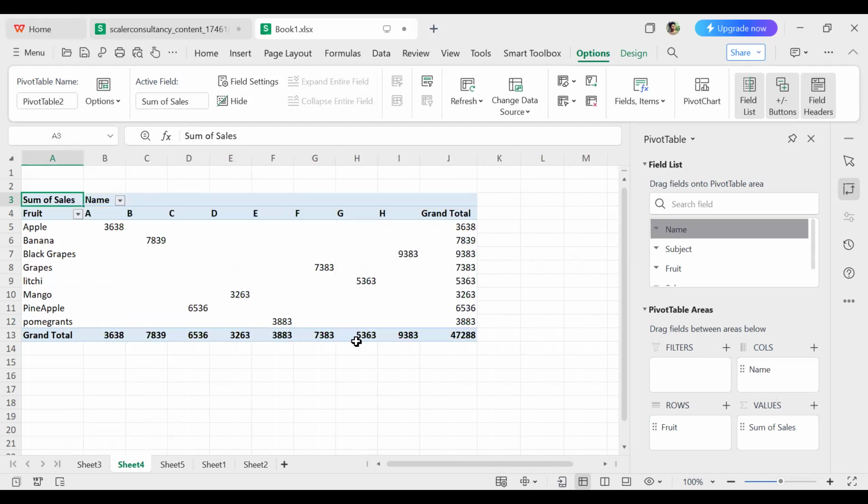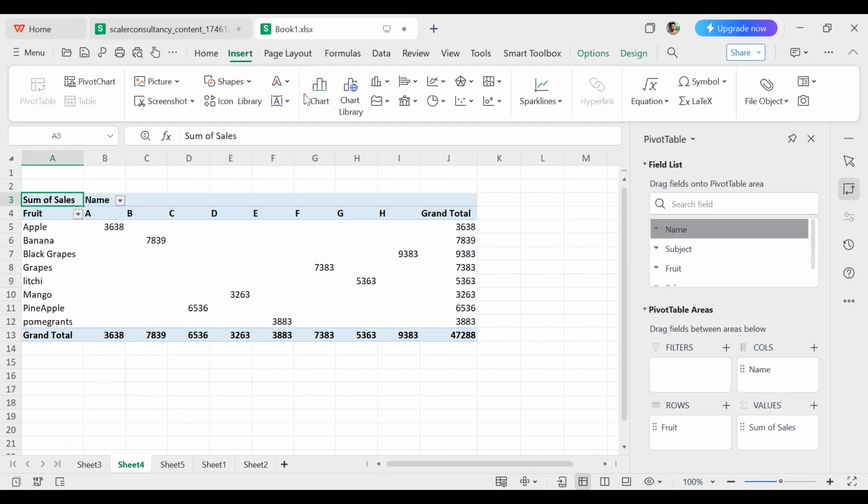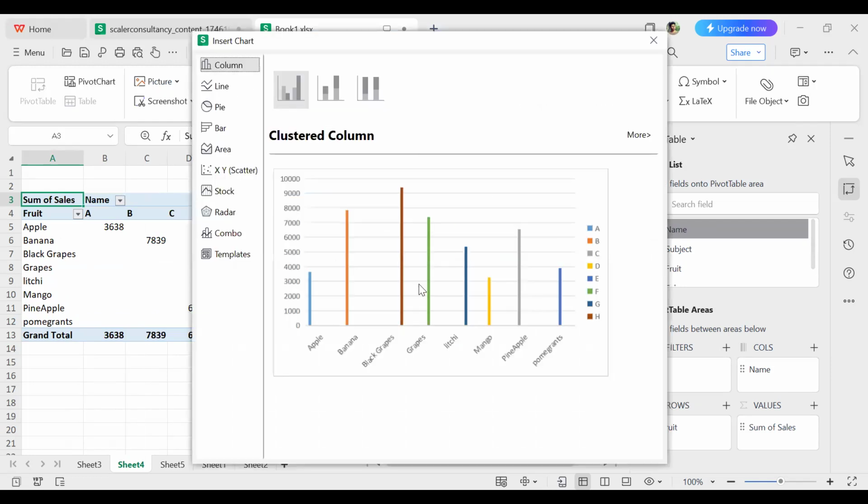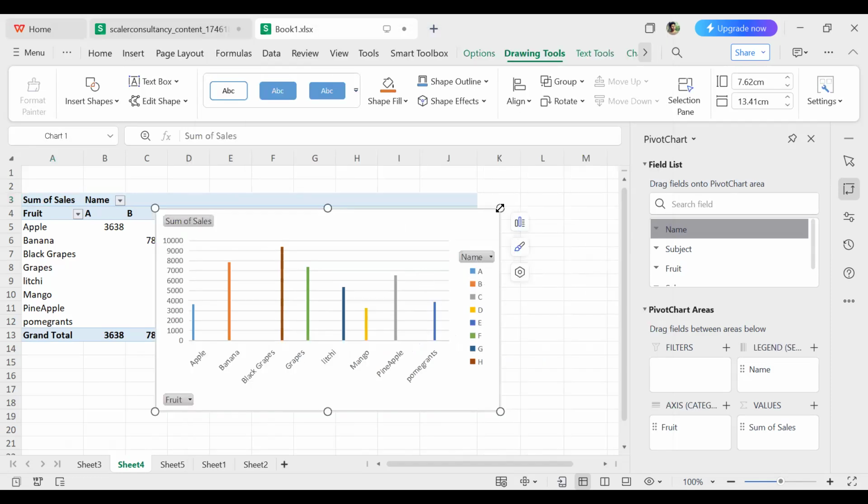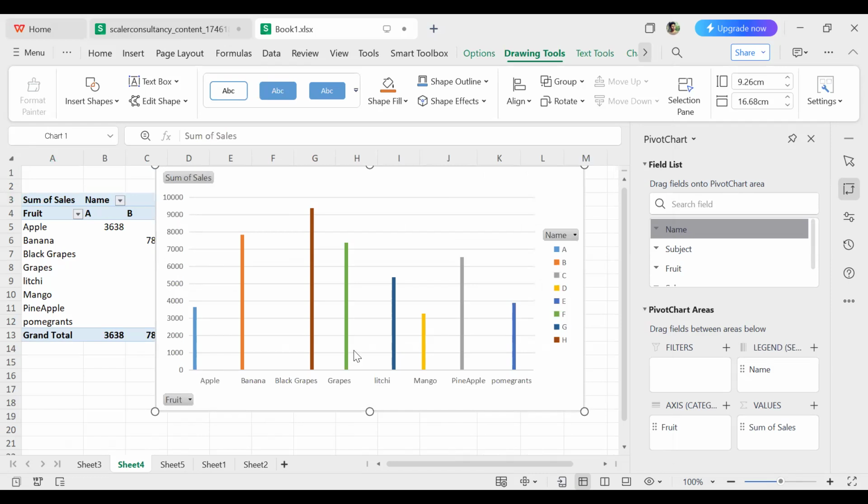Okay, so we can see here as per A. Okay, now we can also make the chart. So we can see here A represents apple, B represents banana. So we can have row and column as per the value volume. Okay. So like this we can have. So this is the perfect chart we can have, with row, column and value as well.